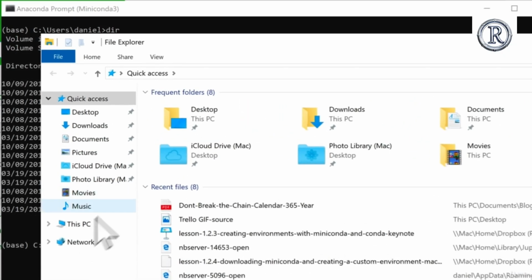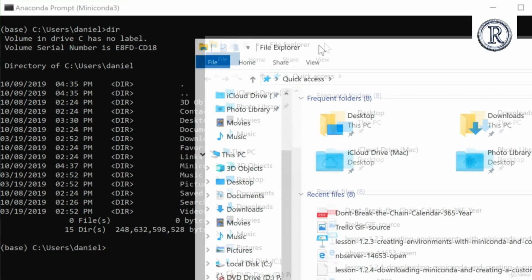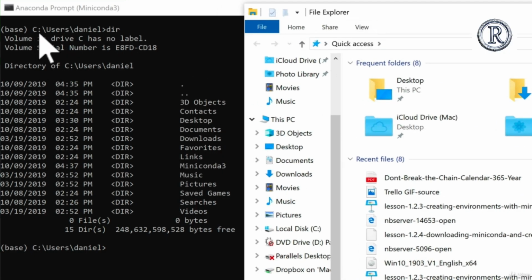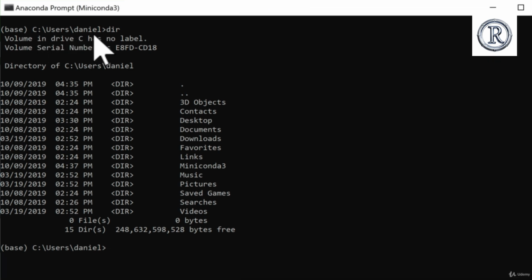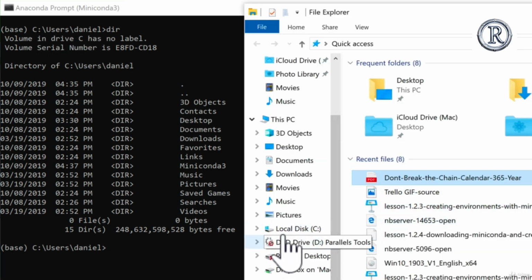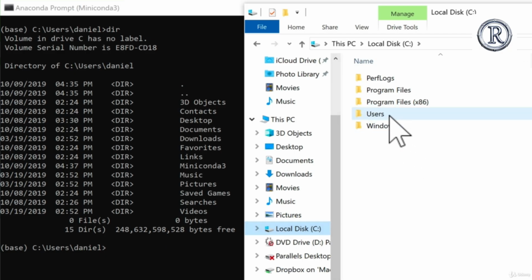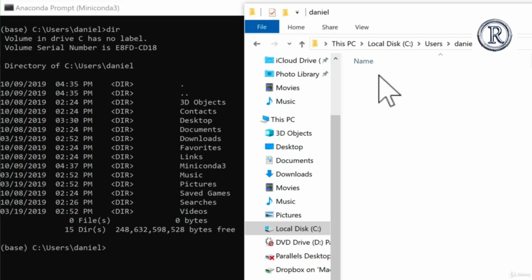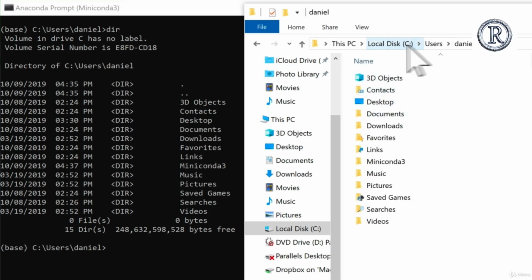If we go into the file browser here, we can go to PC. Now we want to copy this. So there's C users Daniel. That's what we want to look for. I'm going to go to the local disk C users, because remember we have users here. And then we're going to go users Daniel. So if we actually type this out, C/users/Daniel, it's the same as what we can see over here. So now if we compare this list here, we have 3D objects, contacts, desktop, documents, downloads, etc.